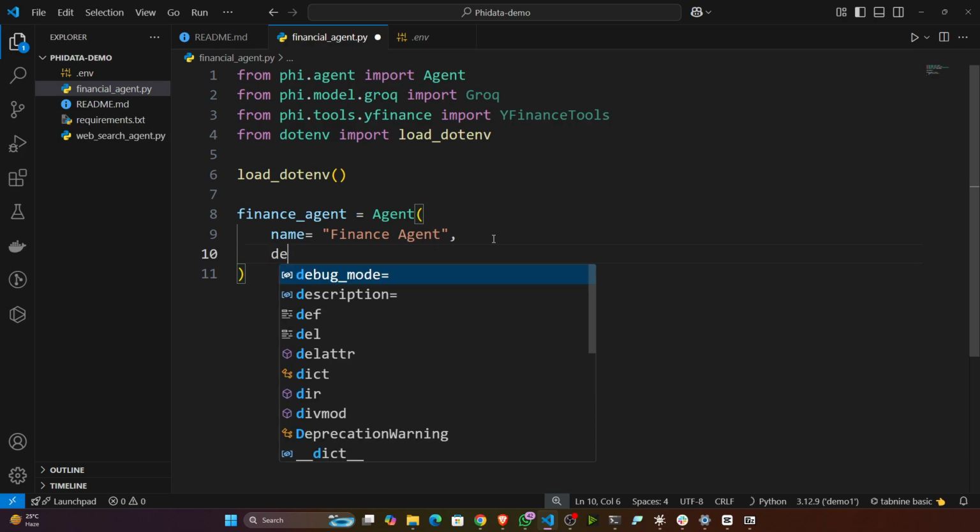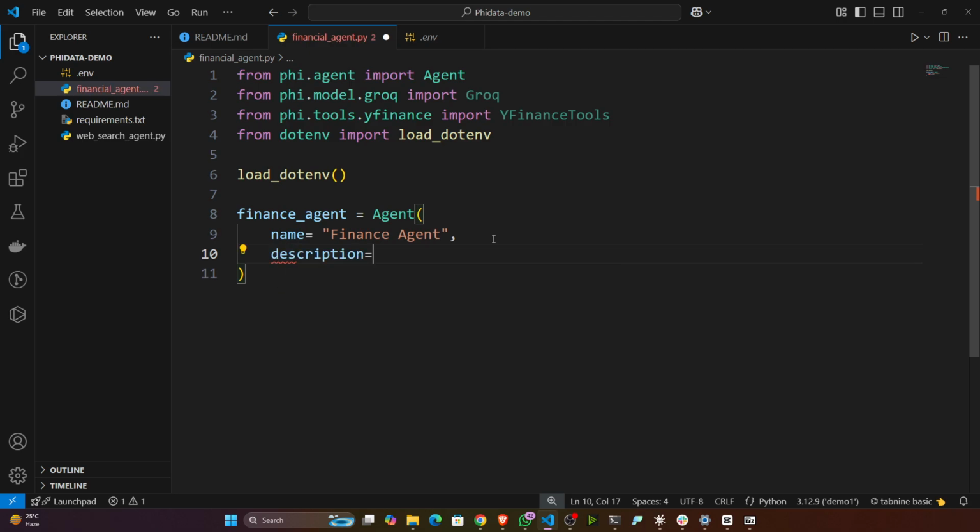Then the next parameter is the description. Here you can give the description: your task is to find financial information. This is a kind of prompt.